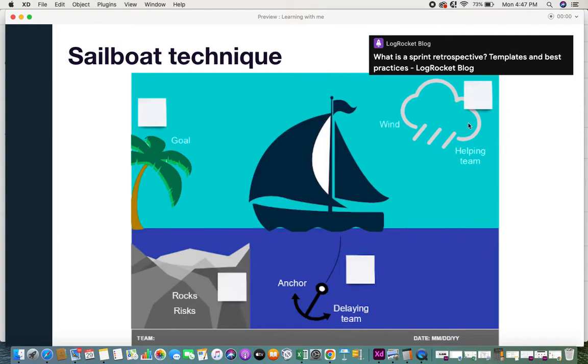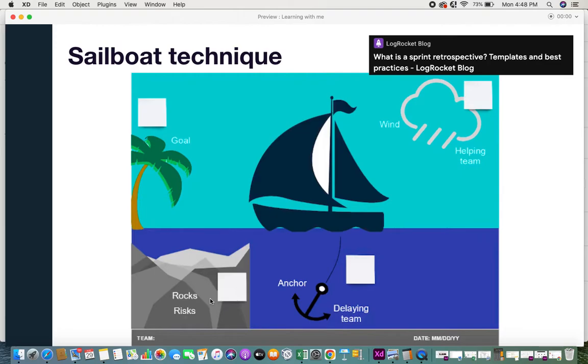The winds are something that helps the team move forward. You have those really good winds and your boat is able to sail, and there are no storms or anything. And then finally you have the rocks, or sometimes they call them icebergs. These rocks can be something hidden, like a risk that the team might not feel is really a risk at present, but later on it can be a risk. Something like the Titanic. They never looked at what was coming ahead of them, and when they reached that iceberg, we all know the end of the story.